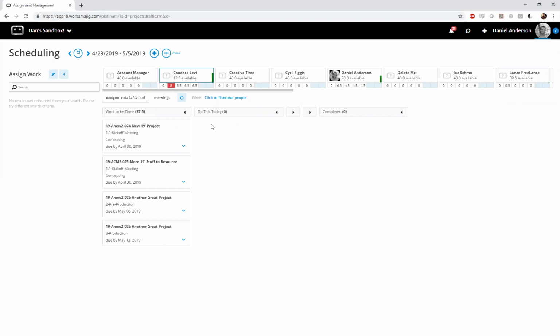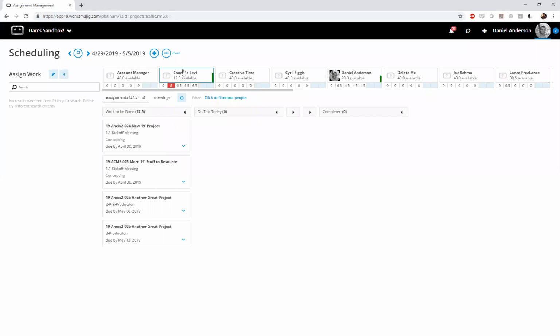Underneath the user, when we click on them here, you can also see their allocation totals per day. And on the right-hand side, it might be a teeny bit difficult to see on the screen share, but there's a total allocation timeline that comes up here as well. This is green right now, but as you get closer to a full 40-hour week, this will turn either yellow or red, depending on if someone is over-allocated.